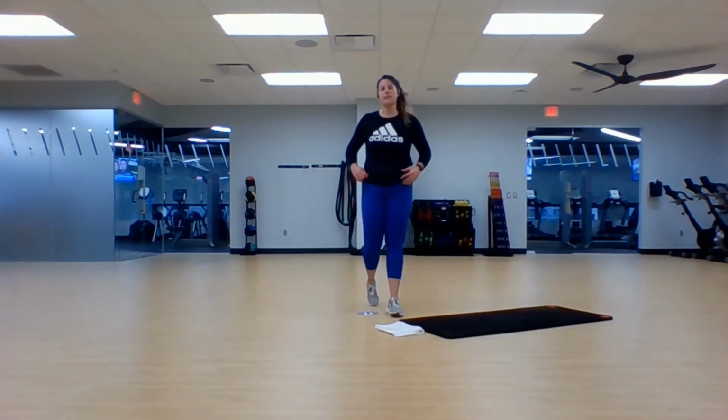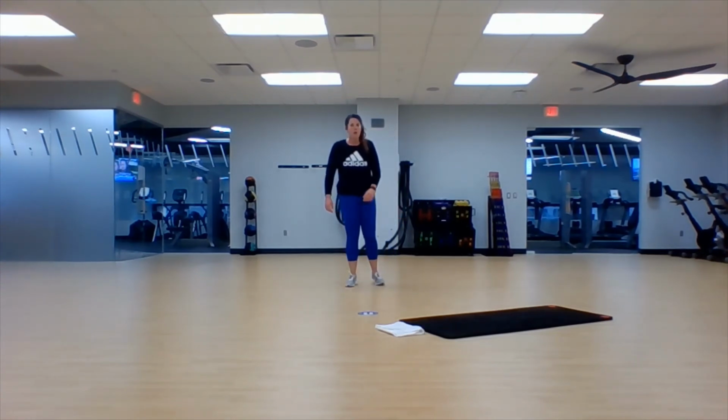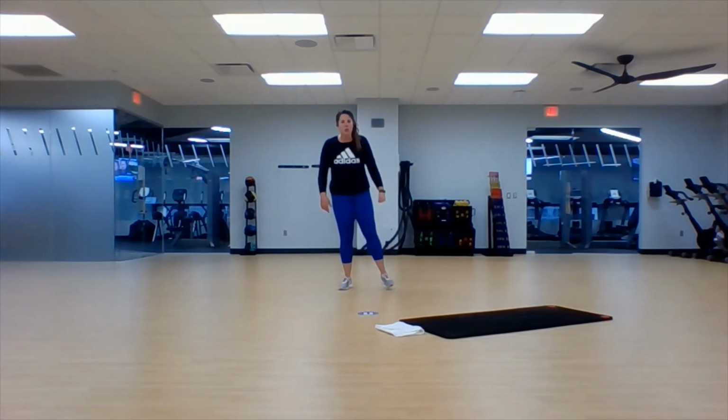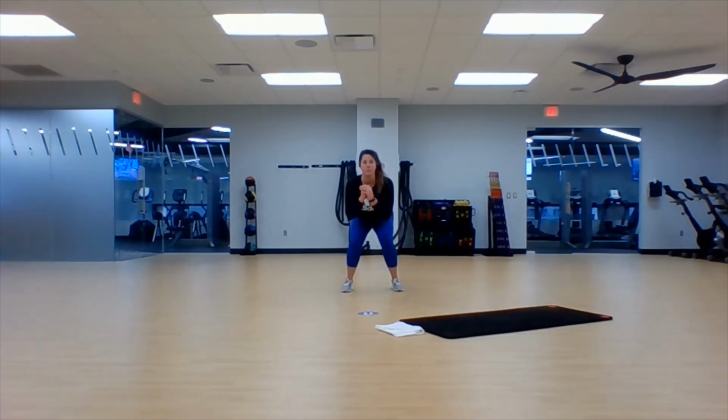Pulse squats. Just like those wall sits, we're gonna work on some nasal breathing while we're doing our pulse squats. Three, two, one. Jump down, pulse it out. I want you to do all of your inhales and exhales through your nose. Keep sitting back on those heels. One more inhale through the nose. Exhale through the nose. Now use the last 30 seconds to do it through your mouth now. Inhales and exhales.